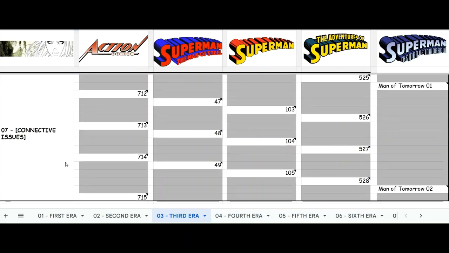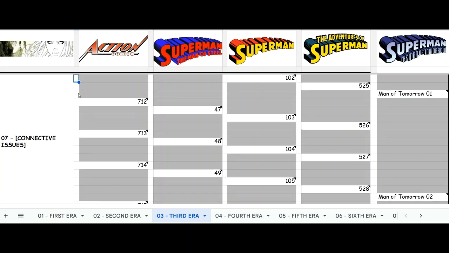Okay, and then next up we've got some connective issues. We've got quite a lot of connective issues, in fact. So let's start at the top here. The first connective issue to look at is Superman 102. Now, this issue features Captain Marvel, also known as Shazam, of course, and the story touched on here continues in the Captain Marvel ongoing series at the time. There is, however, no need for us to follow it, as its impact on Clark is very self-contained.